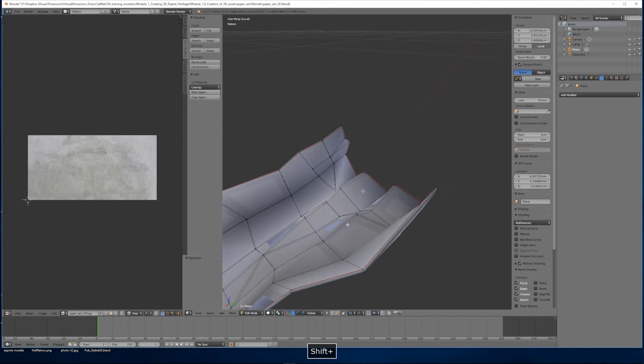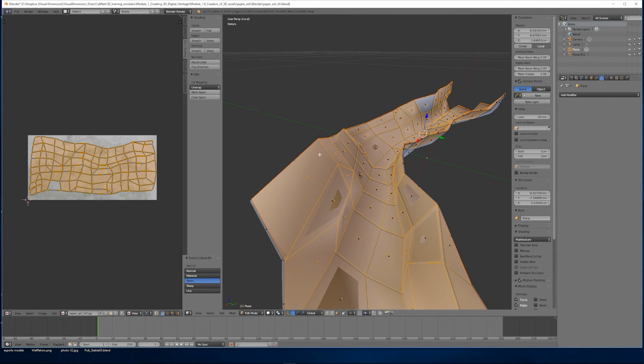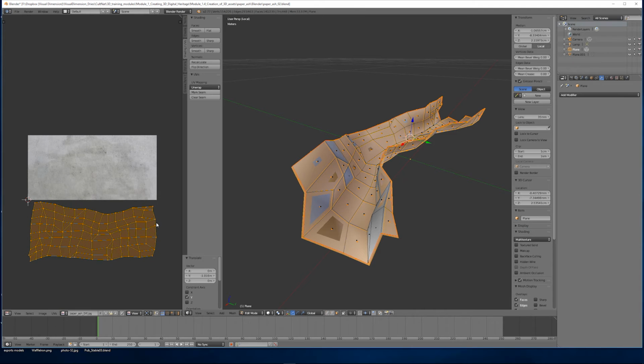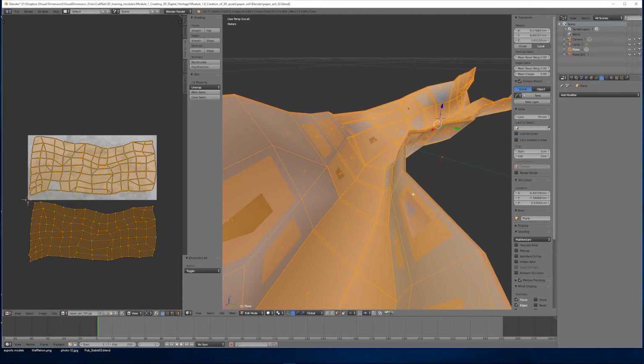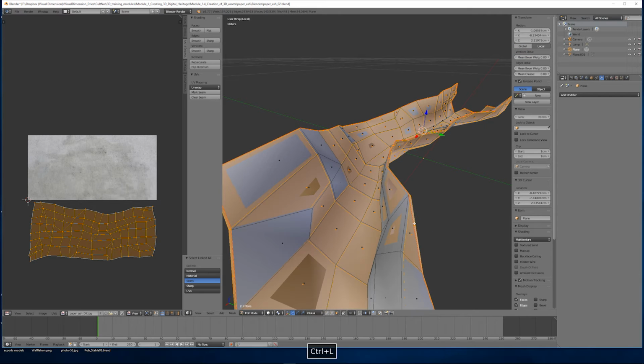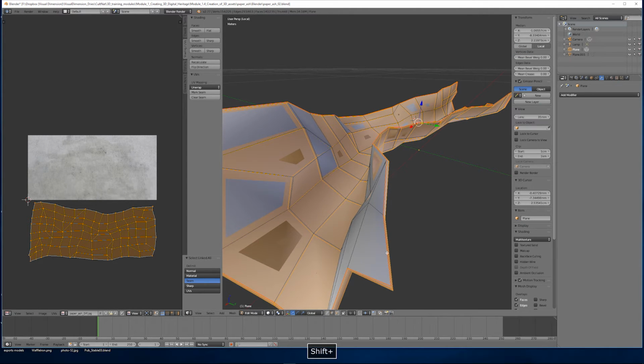If you just select the side of the outside, or the inside, and you press Ctrl L, you actually select the whole part which is separated from that seam that you just made. So that way you can easily select the outer side and the inner side.